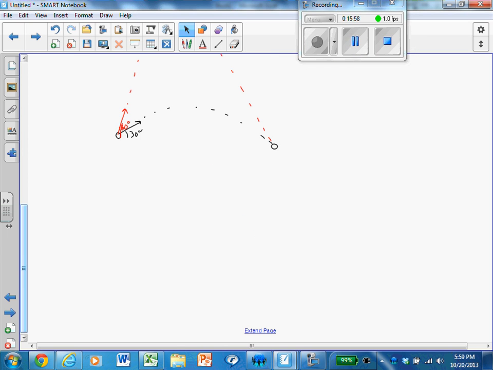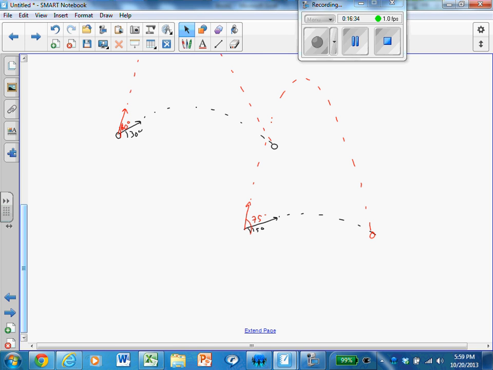as would 15 degrees and 75 degrees. Obviously the 75 degree one's in the air longer, but it lands downrange in the x direction, same in the 15 as it does in the 75. Okay, good.